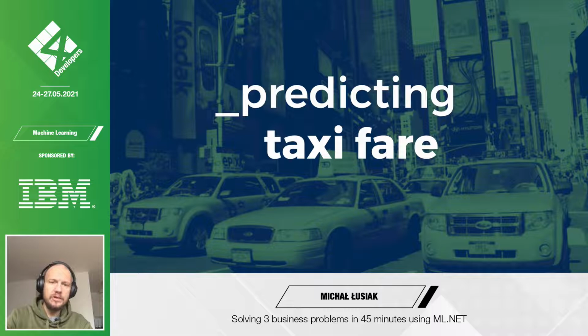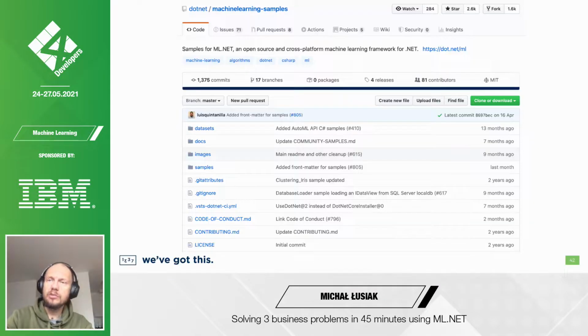So let's get to the sample we talked about with linear regression and do it in code. Most of the code I'm going to show comes from this repository on GitHub. This is the official machine learning ML.NET samples repository, and they put a lot of samples for different algorithms and how to use them practically. It's very useful to get a grip on how to use ML.NET apart from the documentation.